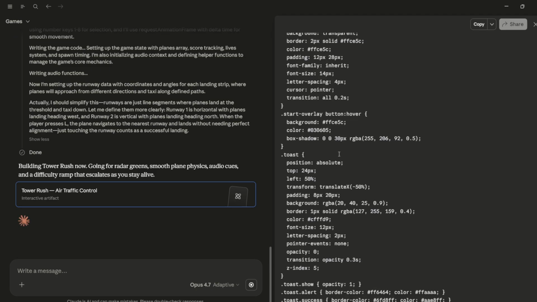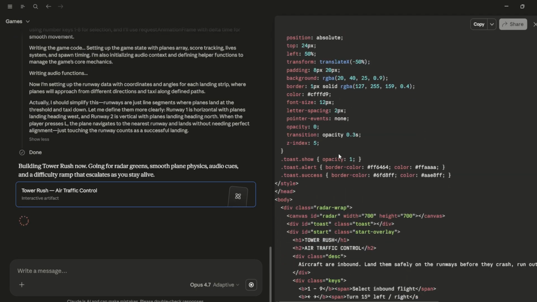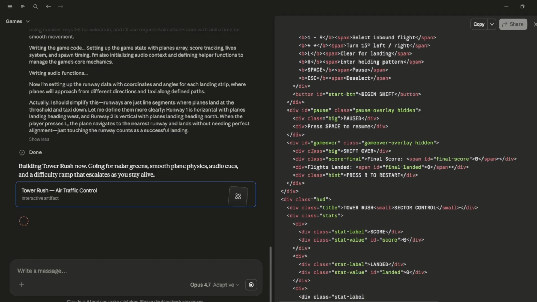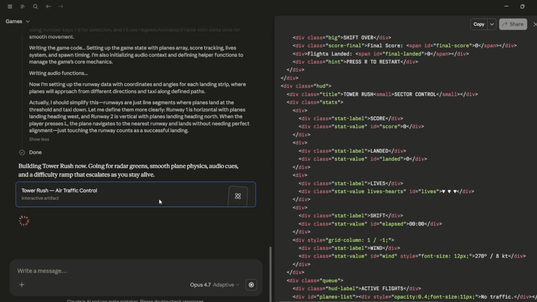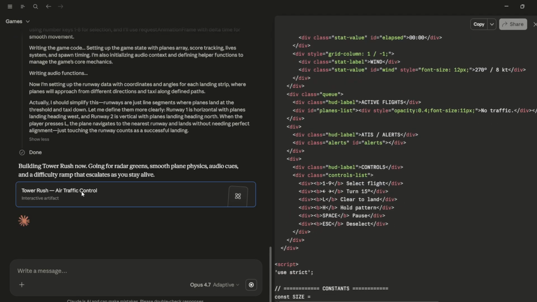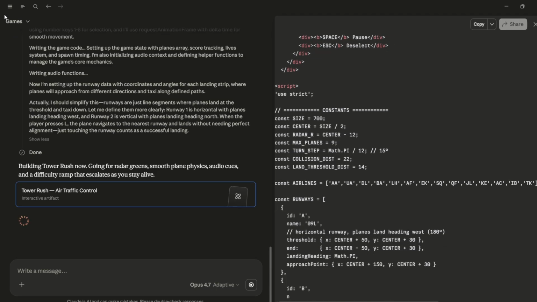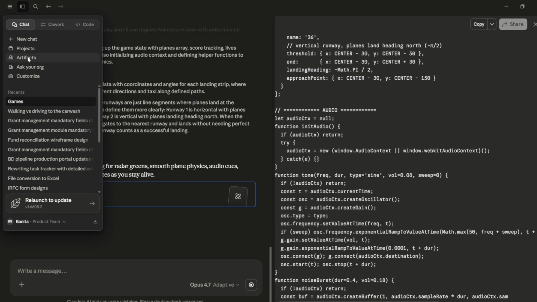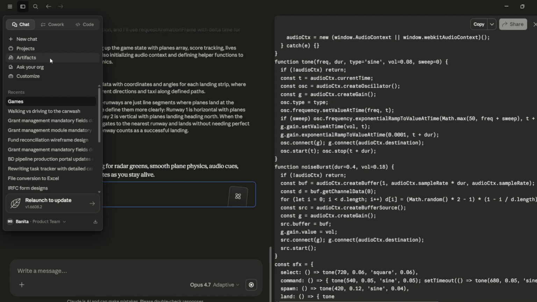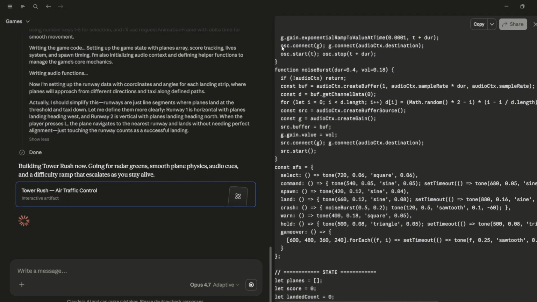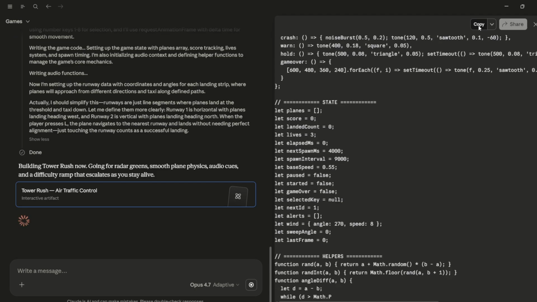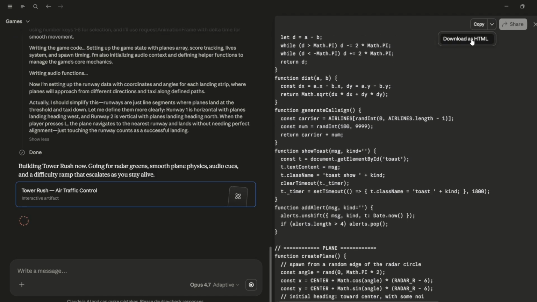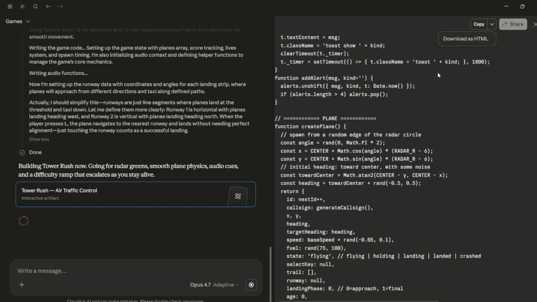Obviously, if we wish we can expand it more, but first we will be testing it out once the output is ready. You can see it has generated this in an interactive artifact. That was the main reason why I chose to go through this artifacts option mentioned on the left hand side. Artifacts give you the option to directly copy the code and paste it somewhere else, like in your VS Code, or directly download the file as an HTML as well.